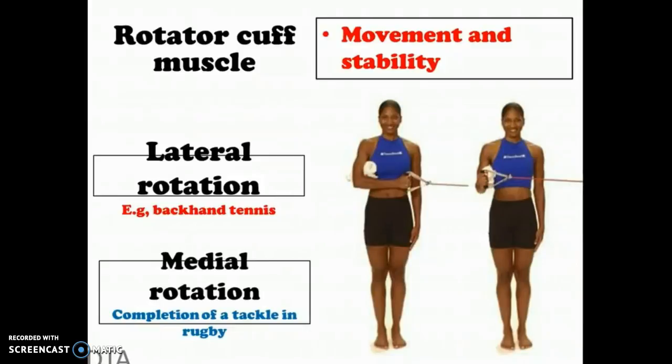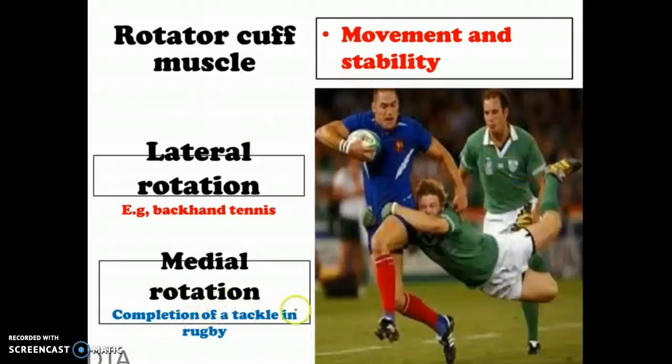And then vice versa is medial rotation, so it's moving towards the middle, so it's the same letter. And the example I probably think of is the completion of a tackle in rugby, because you have to move your arms from the outside of your midline and you move them towards the middle as you wrap your arms around there. So it's moving from the back there and it's moving forwards round to the front. And this is known as our medial rotation.